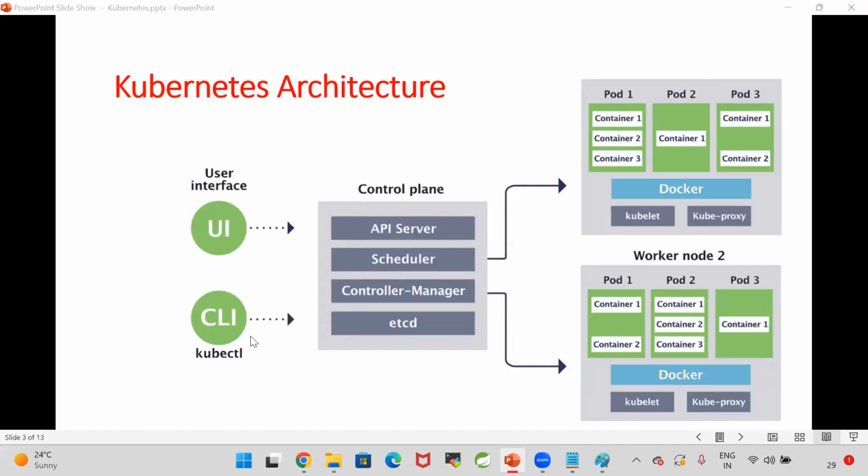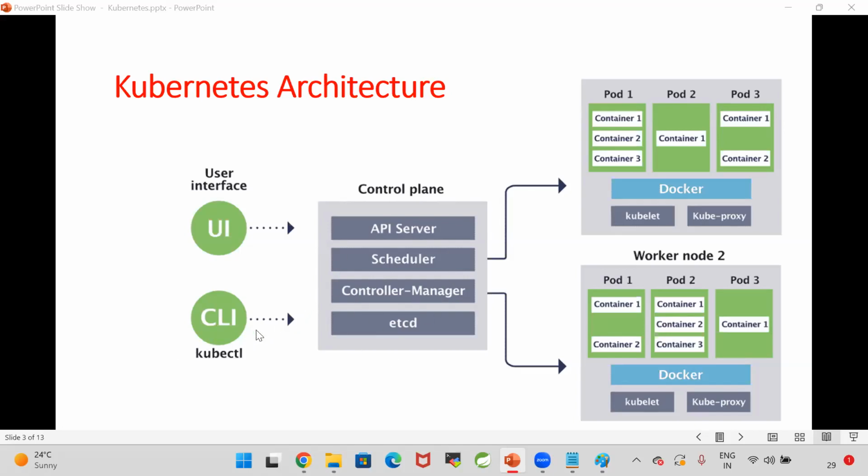Right. kubectl is a CLI software which is used to communicate with the Kubernetes control plane. I want to deploy my Docker containers in Kubernetes, so I want to communicate with the control plane. Control plane is nothing but one machine. So in order to communicate with that machine, I will use kubectl as a CLI software. Able to follow me?